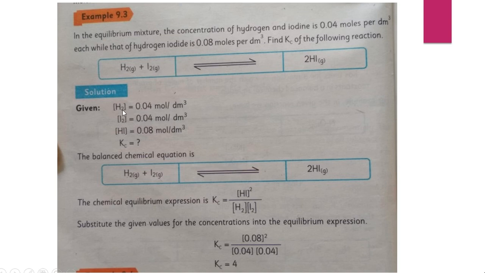Now, the value for H2 and I2 is given and also of HI. What you have to calculate and what is unknown here that is Kc. The balanced chemical equation is this one. The chemical equilibrium expression you have to make it first. So that Kc is equal to product by reactants.